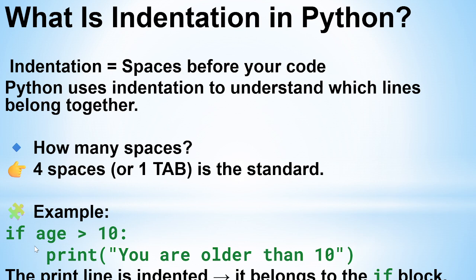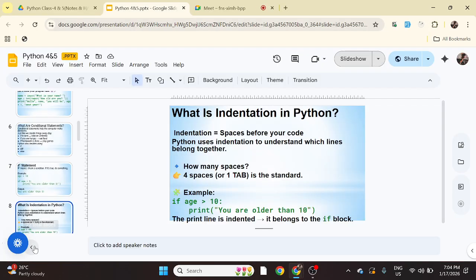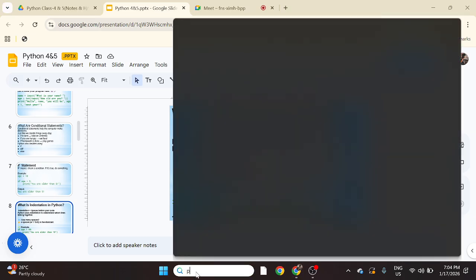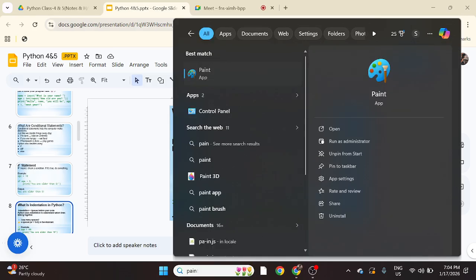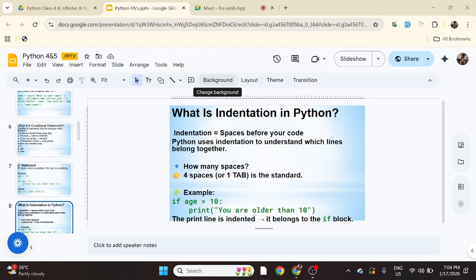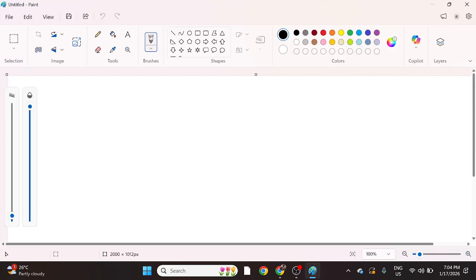What is indentation? We use indentation to tell Python that this particular statement belongs to this particular thing. I will show you this once again, in Paint. Just see this.